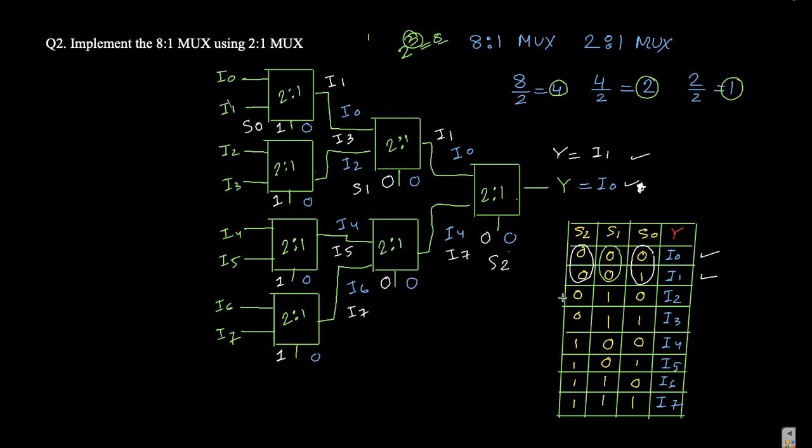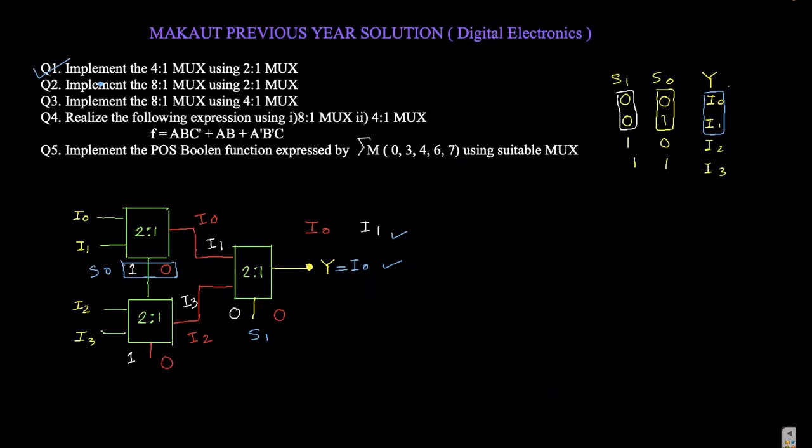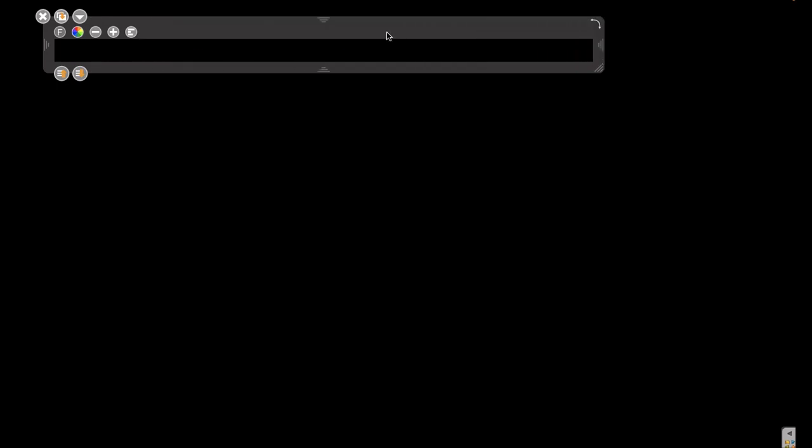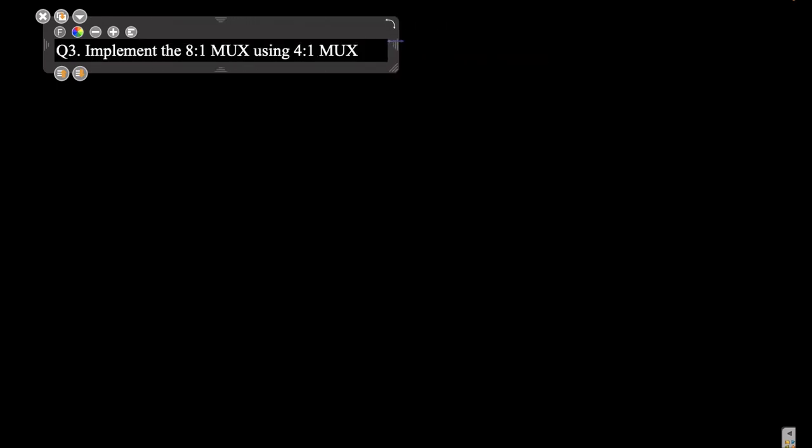Now the third question, it is a bit crucial question. This is nothing but a special case for the multiplexer. Why? I will show you, because if you see through this question minutely, you see that an 8:1 MUX is there, and we have to make it by 4:1 MUX. It means that there are 4:1 MUX.